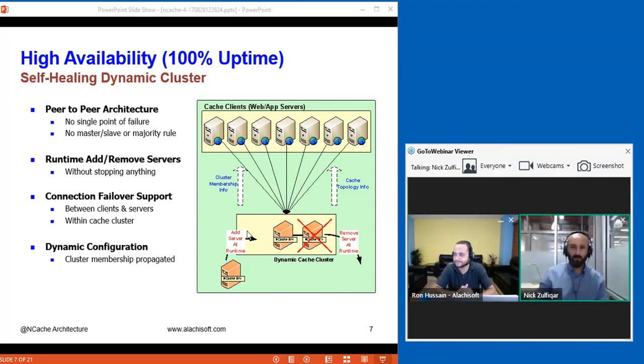Ron, there's a question. Can NCache use joins? All right, so we do support NCache object query language that allows you to have an SQL-like syntax. It's currently the basic SQL. It does not support joins, but it does have the ability to tag items. Let me give you a quick example. If you would like to search products, you can run an SQL-like query, which can go something like select products where product.price is greater than 10 and product.price is less than 100. But it would run the query with an expectation that you only need products from NCache.